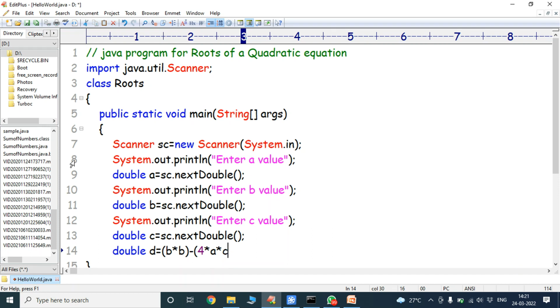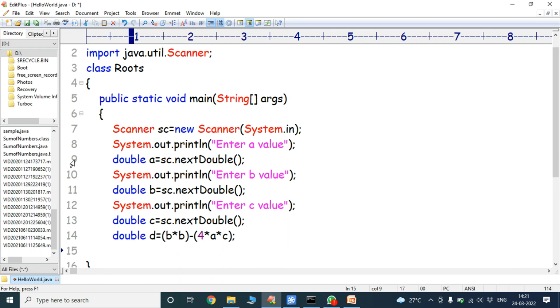So, b square minus 4ac. After calculating the d value, we have to check whether d value is equal to 0, or less than 0, or greater than 0.